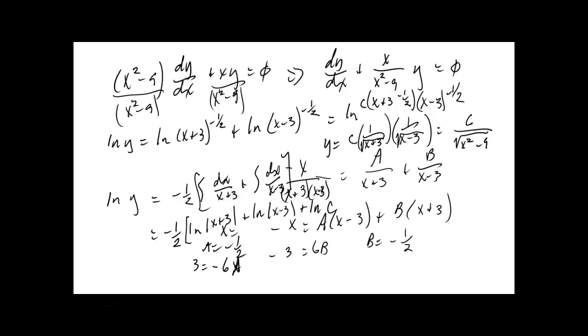X has to be greater than negative 3 then, but this doesn't allow it to be anything greater than 3. So I think by virtue of this, this one is really only defined for x greater than 3. It can't be equal to 3 because we can't take the log of 0. And it can't be in between because even though this would be okay, that would still work. So I think you have to require it to be greater than 3.